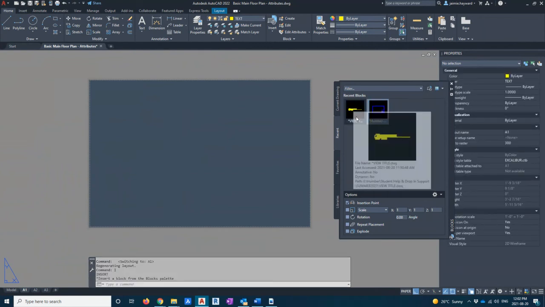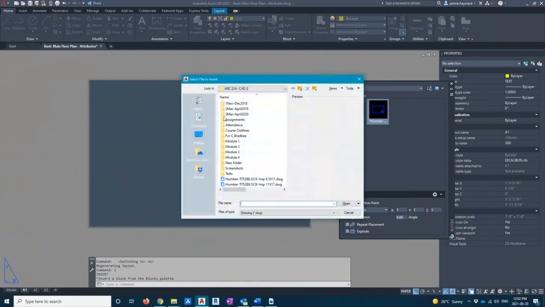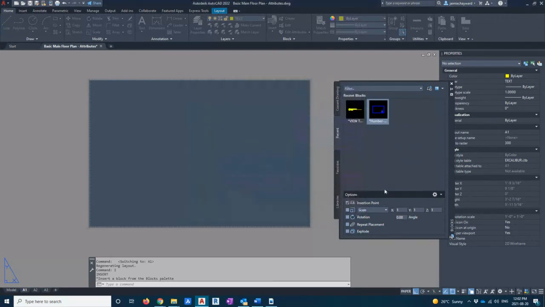Now you can see that it's probably right here because we've recently used it, but I want to show you how to search for it in case you don't have this option because it's right here usually. You want to click on this little icon here. And it'll open a file navigation for you. And that way you can go into your folders and go back to the area that you saved this block. So I saved it in here. I'm just showing you for the sake of visual sake, and you click here and you find your block. Open.